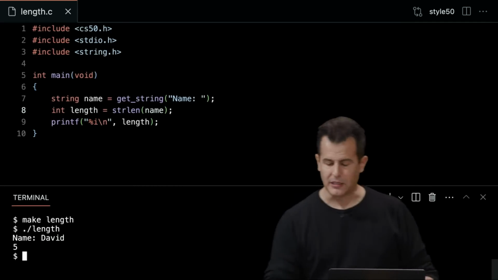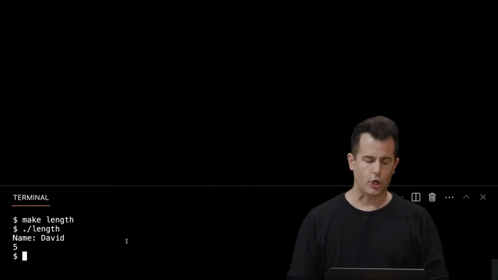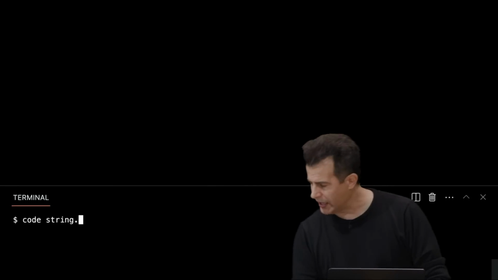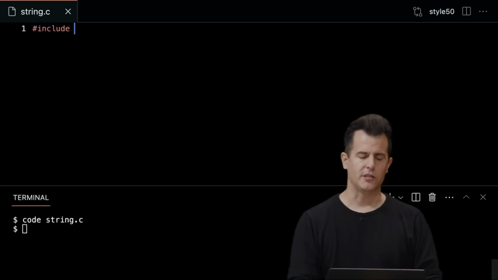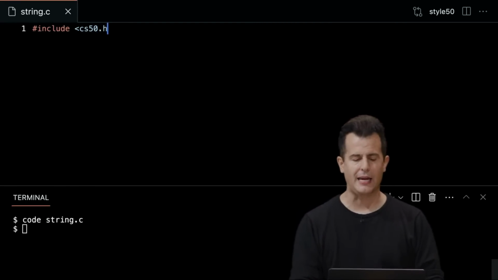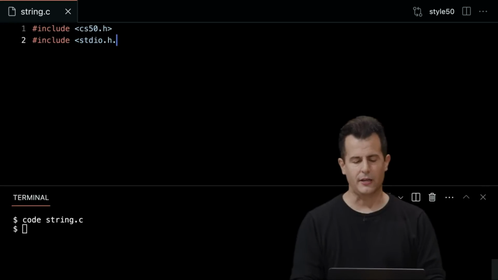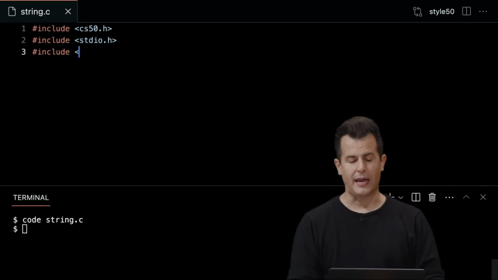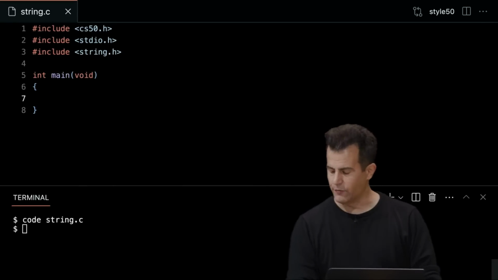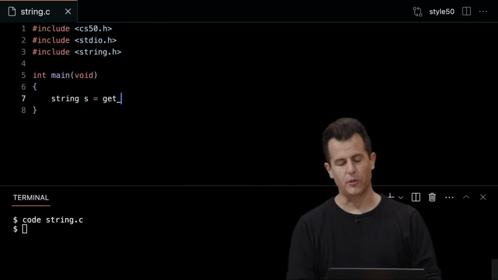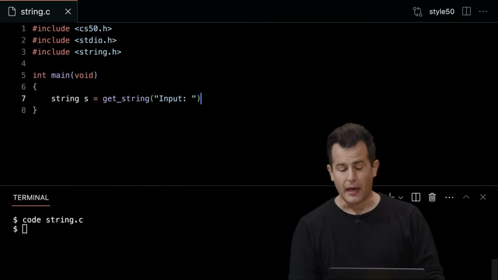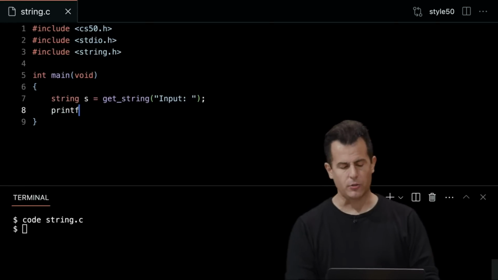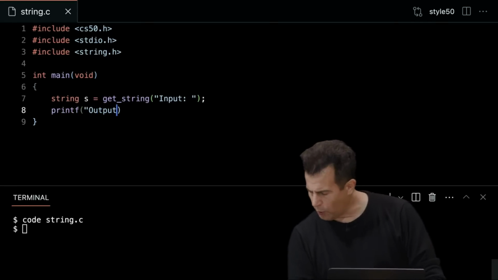All right, well, where else does this get interesting? How about something like this? Let me go back into VS Code here. Let's create a program called string.c. We'll play around with our own strings. That's going to start similarly. So let's include cs50.h, stdio.h, and string.h, so we can use that same strlen function. int main(void). And inside of this, let's get a string s and prompt the user for any old string as input. And then let's print out, quote unquote, output. I'm just going to line up my spaces just right because these words are slightly different lengths, but we'll see why I'm doing this. It's just for aesthetic's sake in a moment.